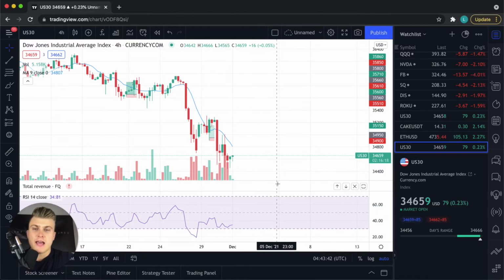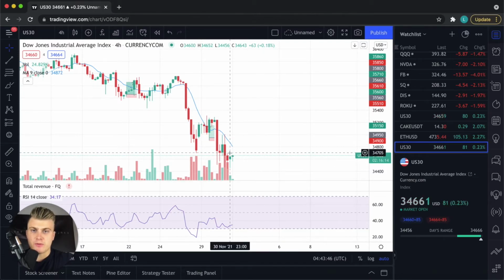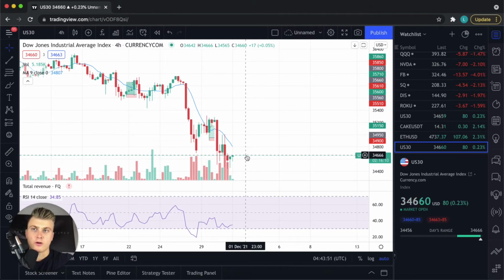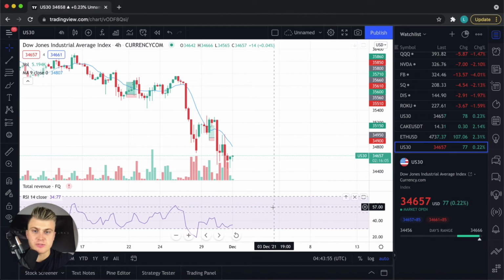But for me, I want to try to look in these hour or 4-hour time frames, and I want to pick out a move that is between 100 to 200 points at least for something like the Dow Jones Industrial Average. So I like to use the RSI with a higher time frame, like an H1 or H4, rather than using the smaller time frames.